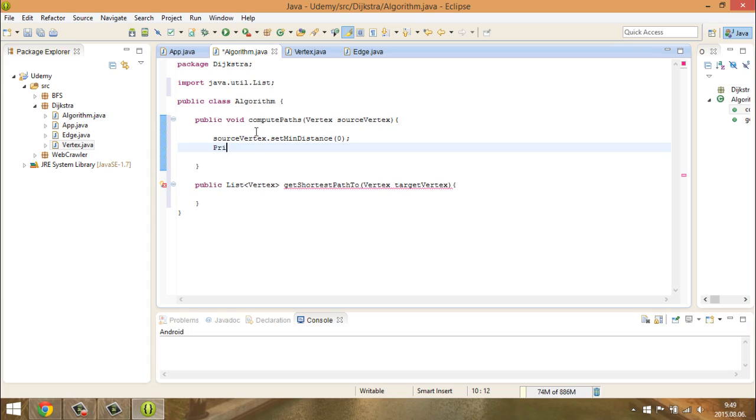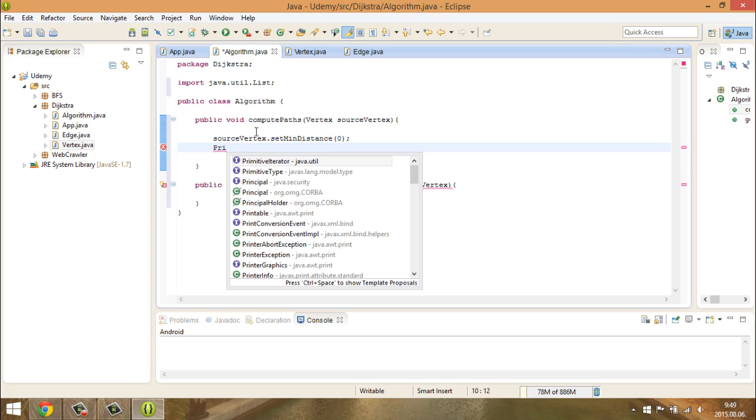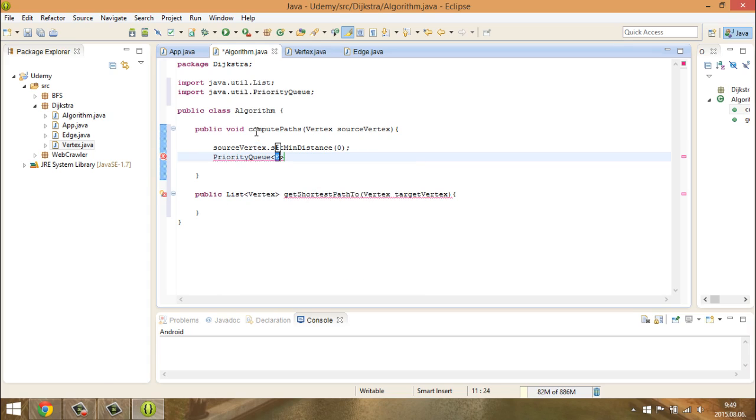Then we have to create a priority queue, and this priority queue is going to make sure that we hop to the, as you may recall, Dijkstra's algorithm is a greedy one. So after visiting the neighbors, we have to go to the next already visited neighbor that has the minimum distance from that given node.